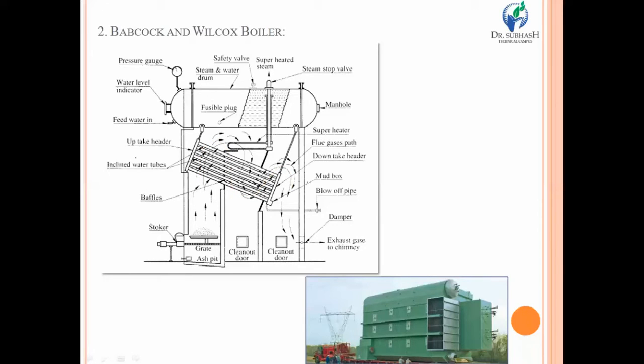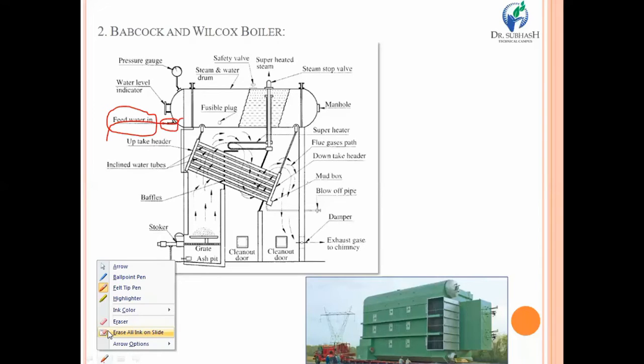Exactly above the baffles and evaporator, there is a feed water inlet through which water enters. So through this pipe or this manifold, or even we can say a check valve, whatever water is available, like from a river or from a lake, will enter through this particular passage. So this is the inlet of the water.